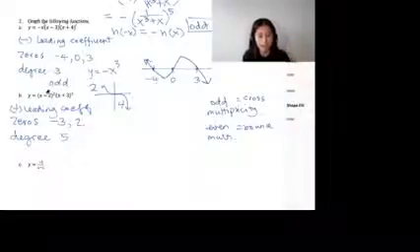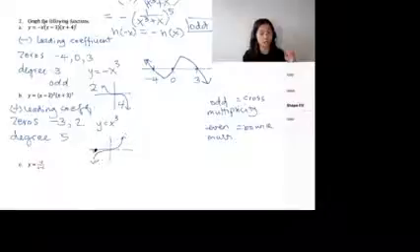In that case, because it's an odd function with a positive leading coefficient, you have a template which is y is equal to x cubed. As a result, you're going to expect that your function is going to start from quadrant 3 and end somewhere in quadrant 1, because it's a positive leading coefficient and an odd degree. Okay, so we have that written down.